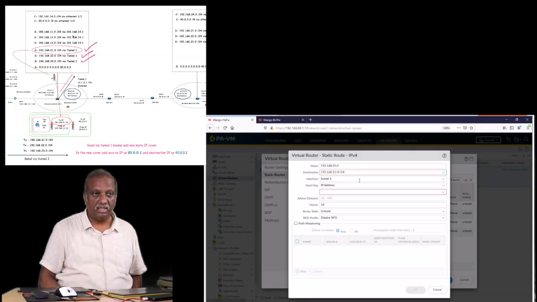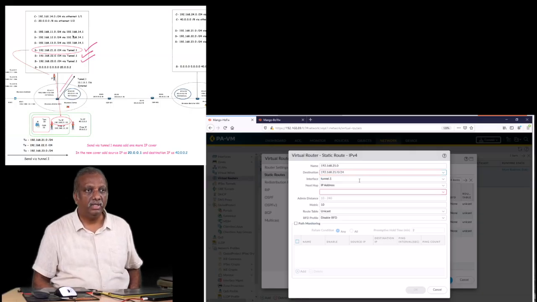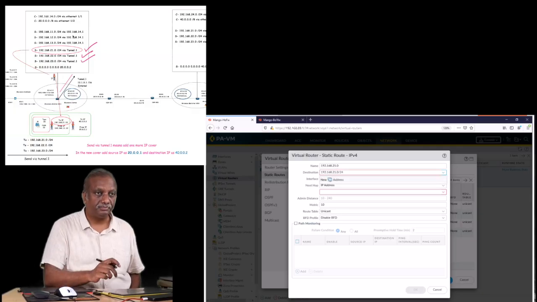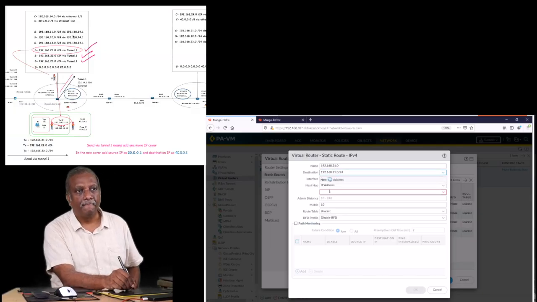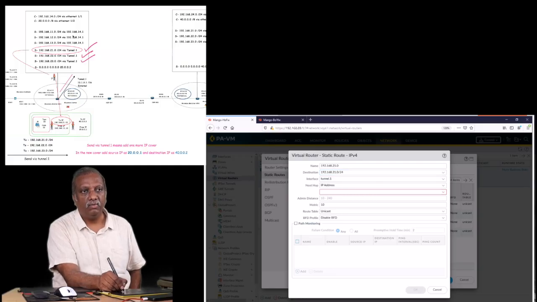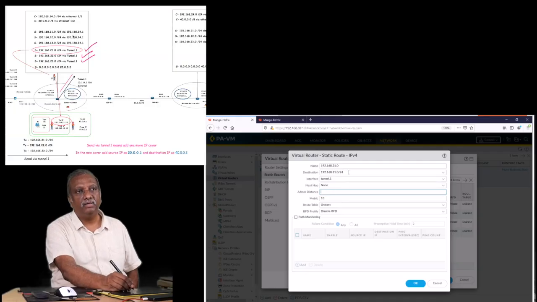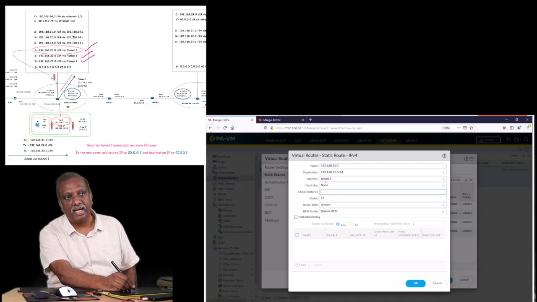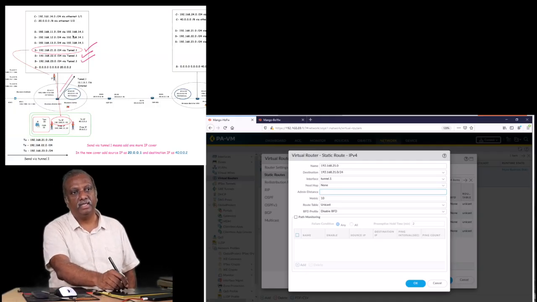I made a mistake here. Let's give it as 21.0. So next hop address, say what? None. I don't mention the next hop IP address. So I'm adding saying that for 21.0, send the packet via tunnel.1 interface. Now I say okay.